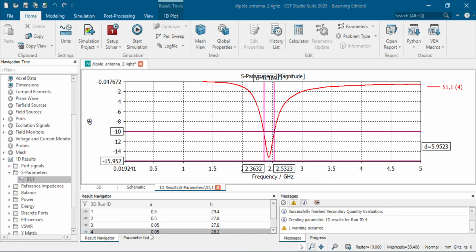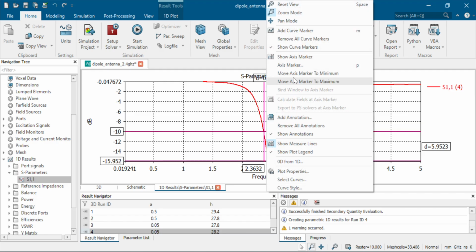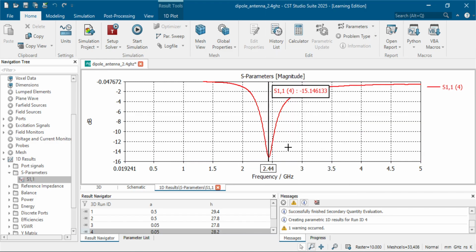So with the new tweak, we get our minimum frequency at 2.44 gigahertz. Our S parameter is minus 15 dB as our return loss, and again we are getting a bandwidth of 6.8%.